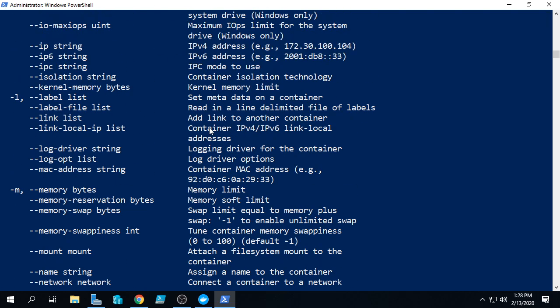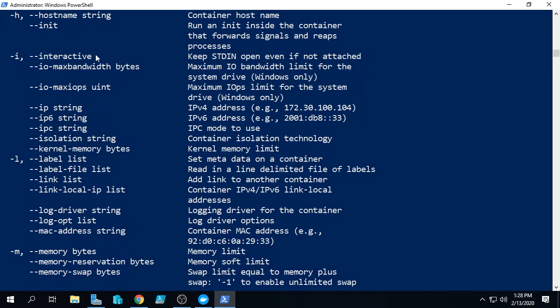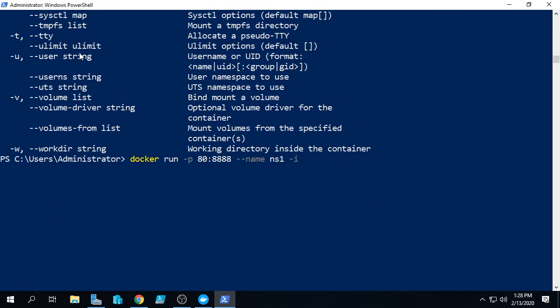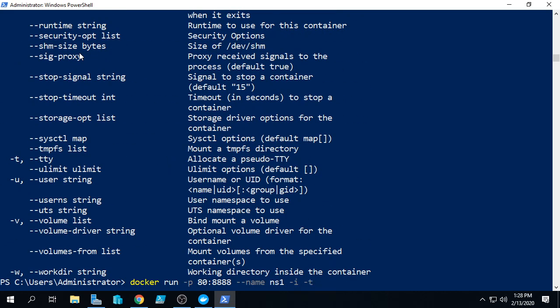Guys, let me show you what -i is, interactive. Meaning, allow you to connect to that machine anytime you want. Keep that connection open. -t, assign a teletype terminal to it, and what image we want to base it on. mcr.microsoft.com/windows/nanoserver with a tag of 1809.